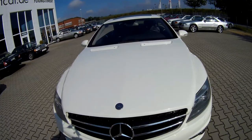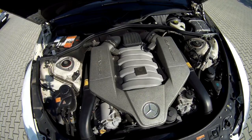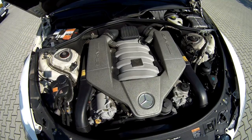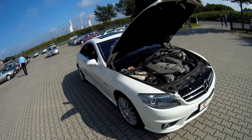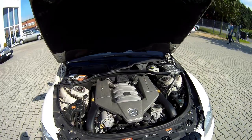Very big bonnet. So, 6.2 liter V8, 6208 cc — a double overhead camshaft engine with a very high compression ratio of 11.3 to 1. This particular model delivers 525 horsepower and 630 Newton meters, making it the most powerful standard factory delivery. This same engine and performance is also found in the S63 and SL63. The car, weighing only 2100 kilos, can do 0 to 100 in 4.6 seconds — pretty fast. There's also a badge showing the person who built the engine — a very clean engine bay.